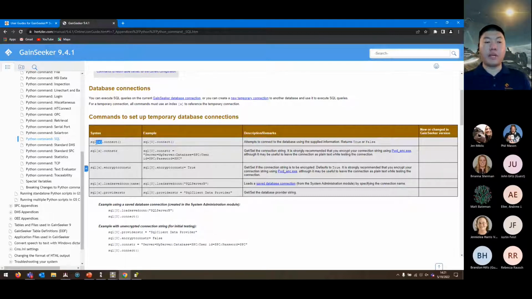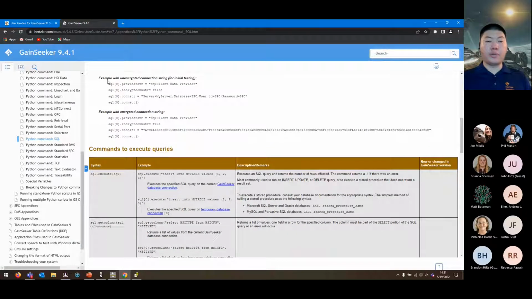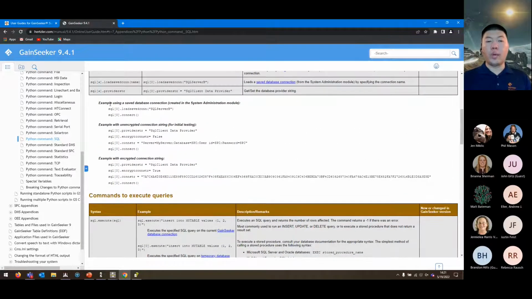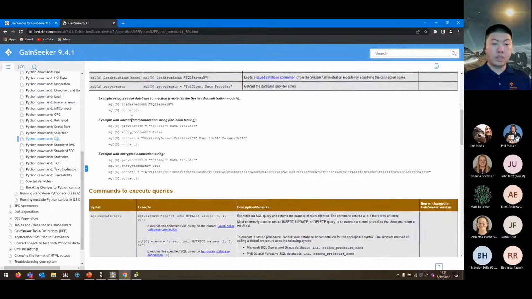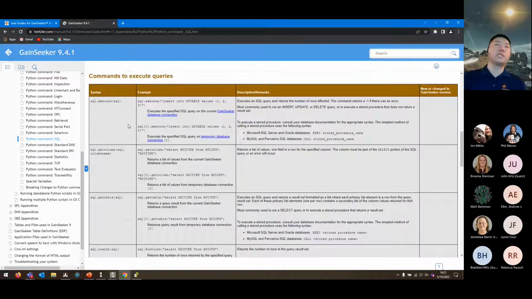By using that identifier, it means it's a temporary connection. You can see here we also have a bunch of other ways to set up the connection, and a few commands that we use.